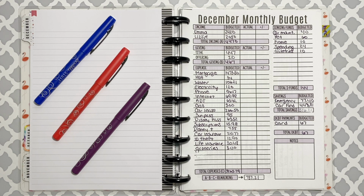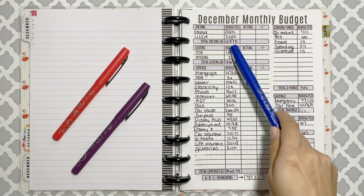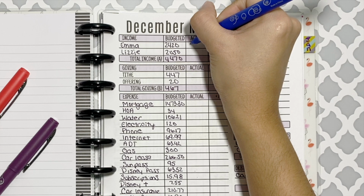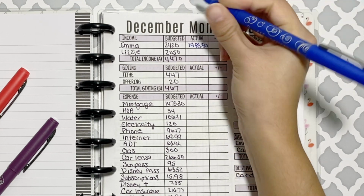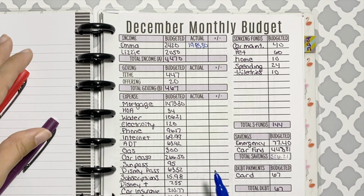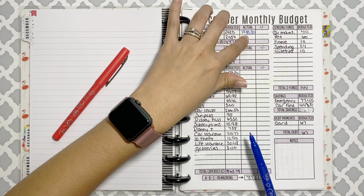So now let's see how much we earned. Based on EveryDollar, the amount that my husband received was a little bit less. He's now getting paid twice a month instead of every week, so it was a little bit under what we anticipated. I don't know why I put $24.20 here when that wasn't the correct amount that I have on my EveryDollar. But anyways, the actual amount that he received, and we are being honest, is $1,983.30. Now, that doesn't include the side work my husband had done, but he has that in his business account, and we haven't paid ourselves out of that money yet. So he did receive income, but it wasn't put into our main account.